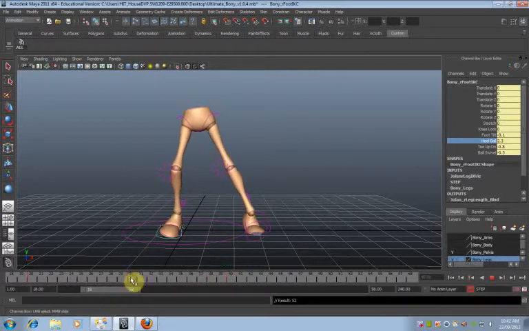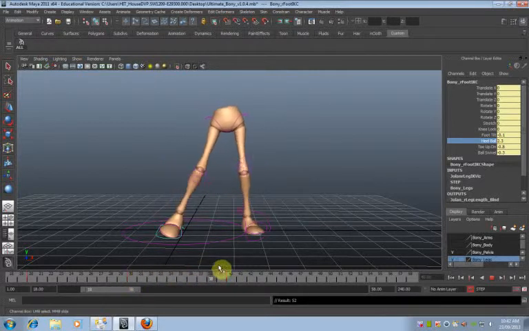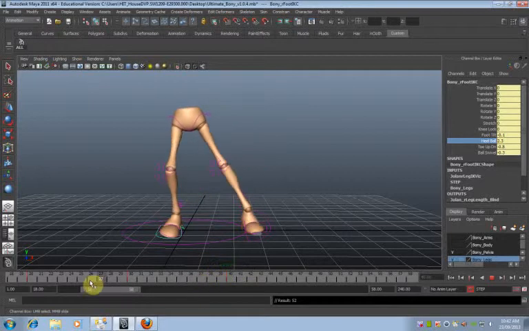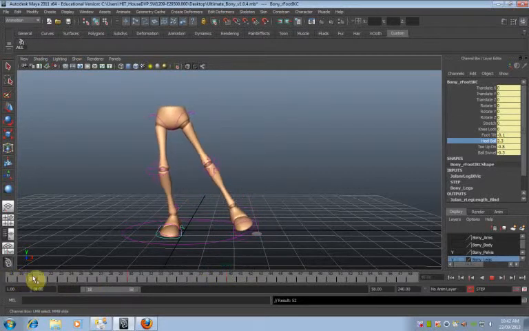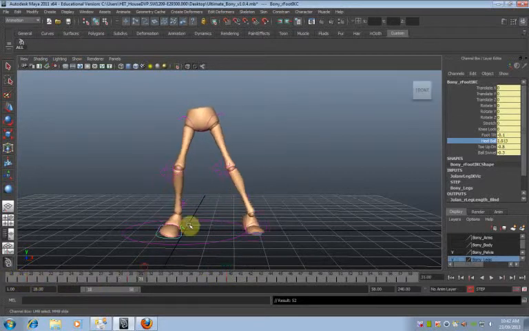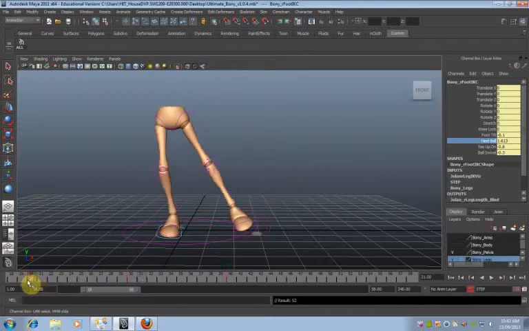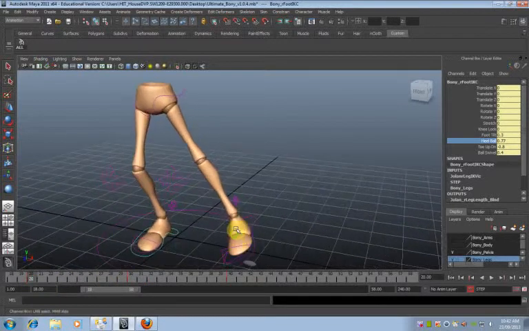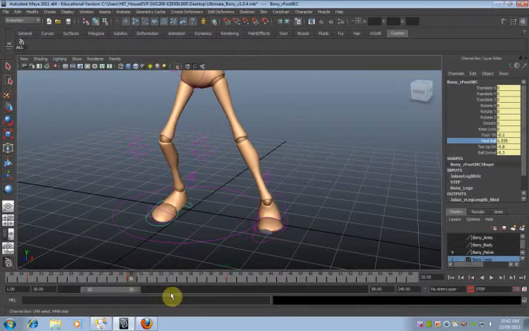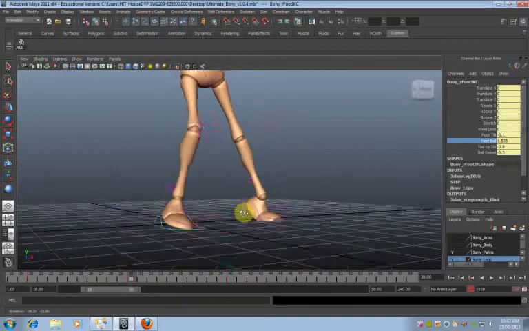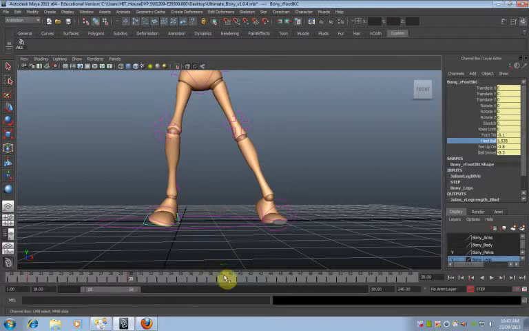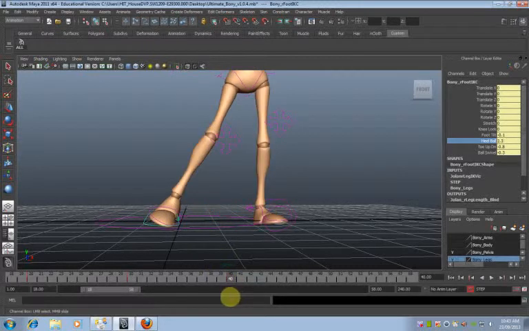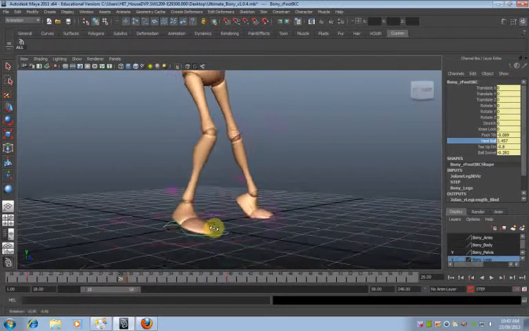Now something here has happened. Can anyone see what's happened? I've been sloppy. I've got a nice contact on here, and yet this foot here is going all over the shop. And what's happening there is that I'd forgot to press S when I got to frame 30, so not everything about that foot is the same. That's the same foot as on frame 40. I'd forgot to set all the keyframes here.